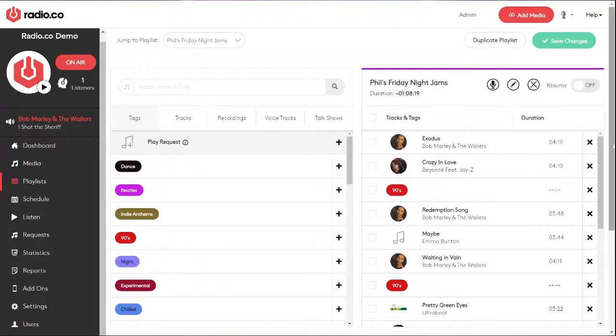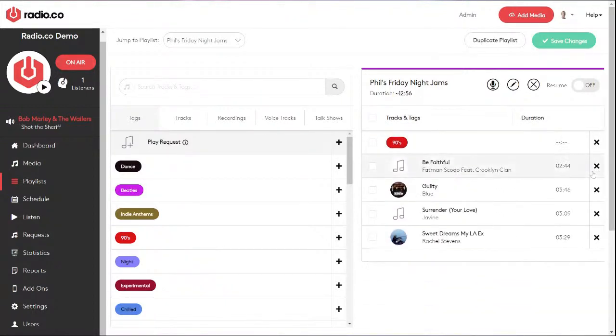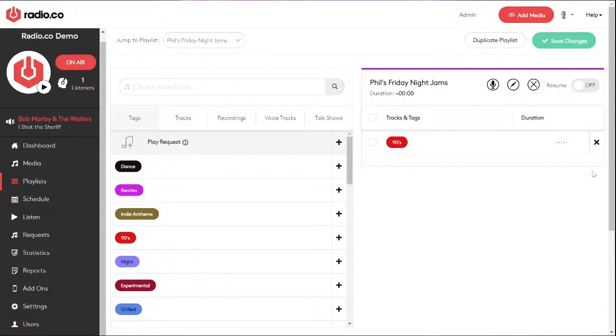And in fact, you can actually build a playlist entirely made of tags. So if you wanted to do Phil's 90s show, and I'm not really bothered about what tracks do play, I can just build a playlist simply like that, schedule it for an hour, and for 1 hour, it will just keep playing back-to-back random 90s tracks. So that is a way of building a show very, very quickly. Just build one at random.